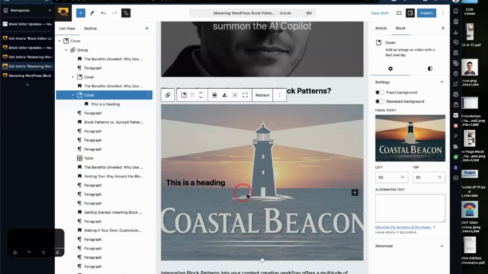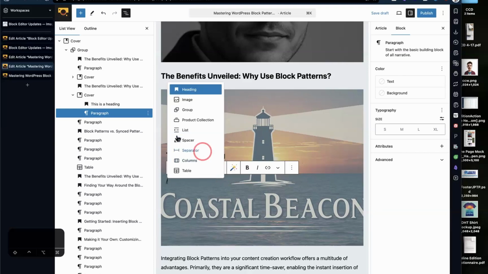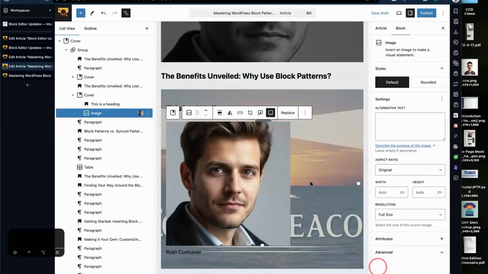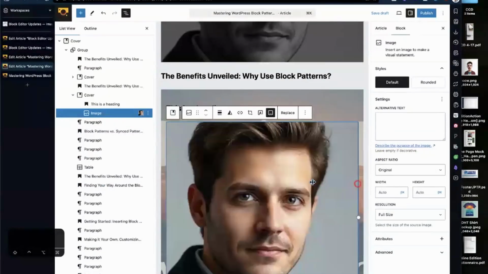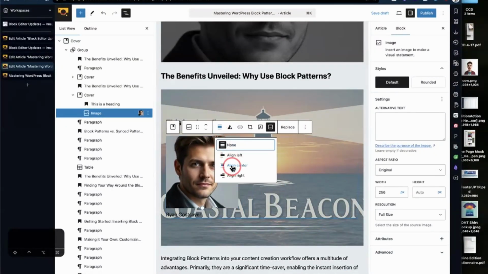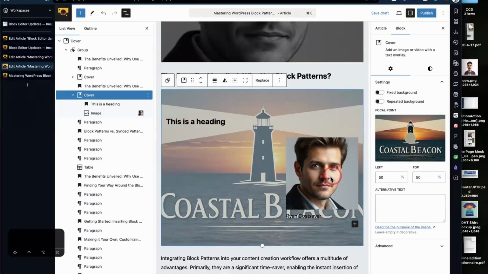Okay. And just to show, we can also add basically any blocks in here that you might want to add. Separators are good. You can even add other groups, other images. Let's say we'll add a headshot back into this. And this is one of those where coming in here and redoing the sizing manually, and we'll align it to the right. This kind of thing is kind of fun like that.